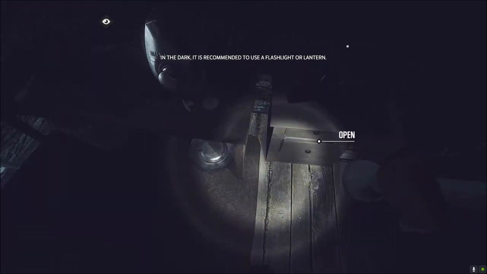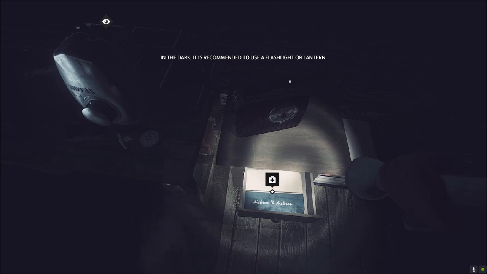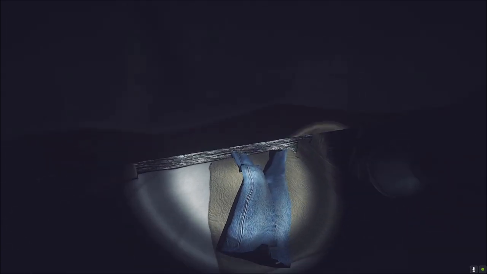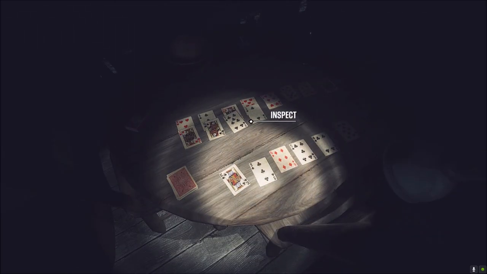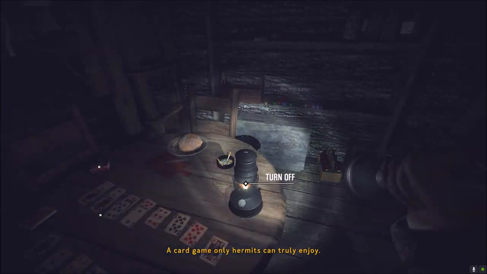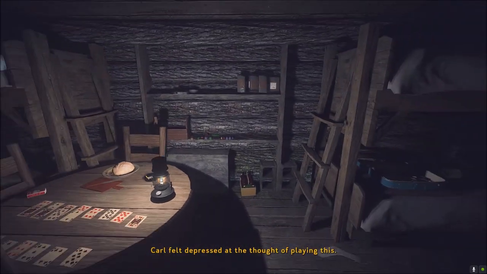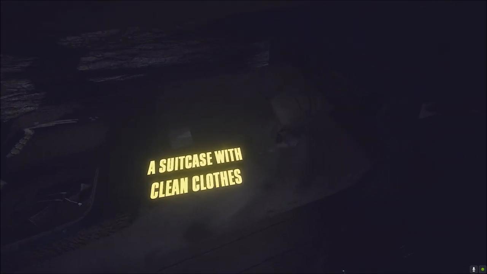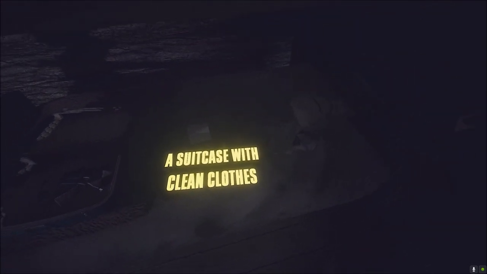Yeah, I know. First aid kit, I'll take that. Yeah, we've not been here before. Okay, I'm kind of glad I came. Solitaire. A card game only hermits can truly enjoy. Ah, Carl, there we go. Carl felt depressed at the thought of playing this. A suitcase with clean clothes.